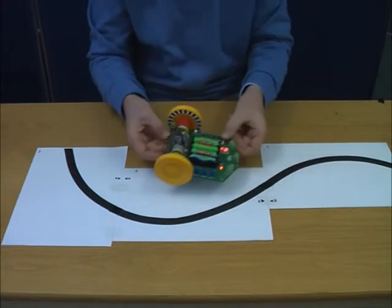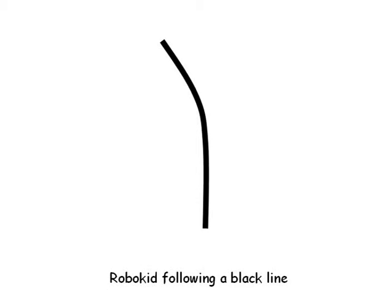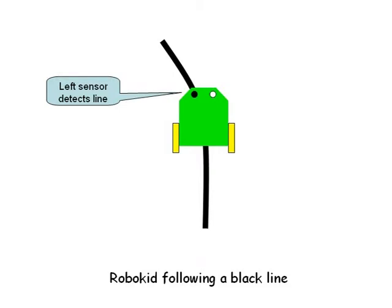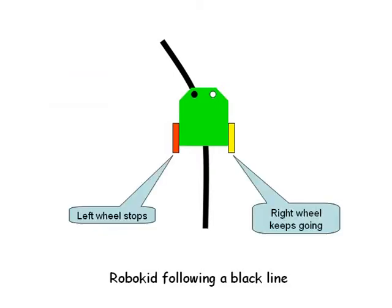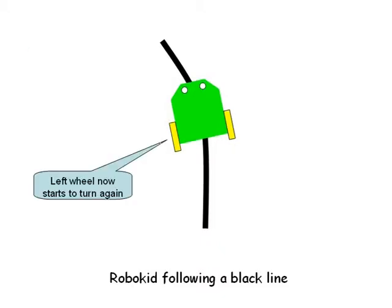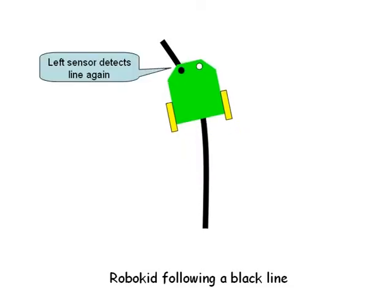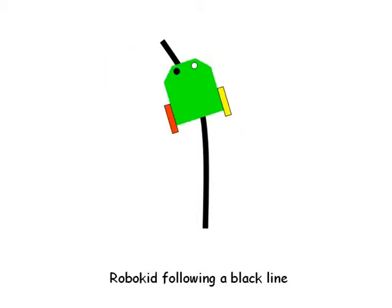It seems quite clever. How does the robot do this? Here's a simple animation to show you how it works. If the 2 sensors do not detect the line, then the robot keeps going in a straight line. As soon as one of the sensors detects a line, it stops the wheel on that side of the robot. In this example, the left sensor sees the line, so the left motor is switched off, and as a result, the left wheel stops turning. The effect is to make the robot turn to the left. It keeps turning until the sensor no longer sees the line. When this happens, the robot starts moving forward in a straight line again.